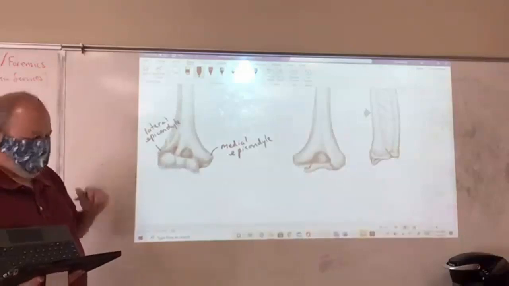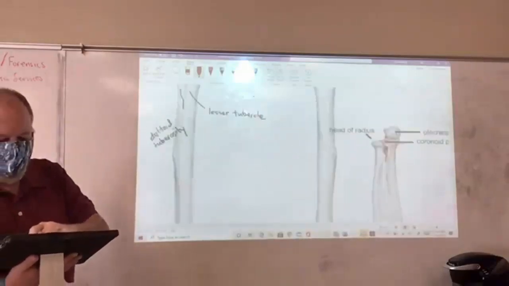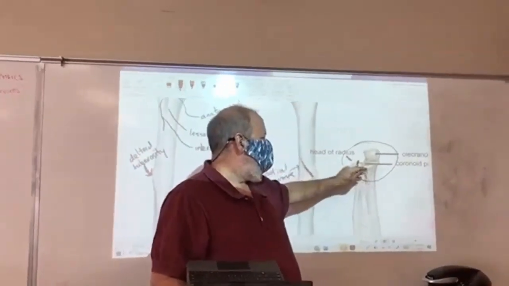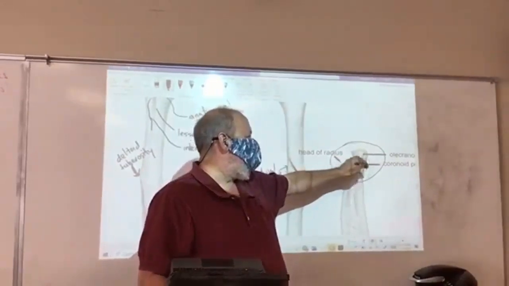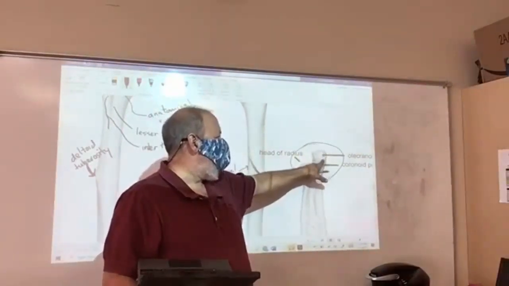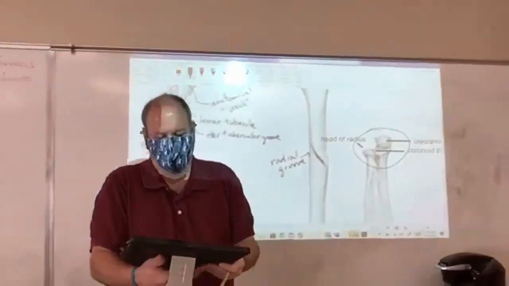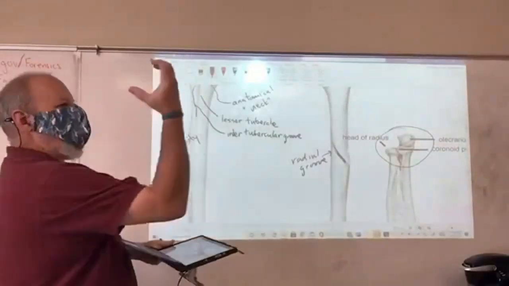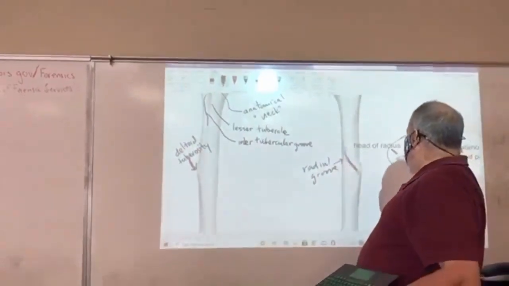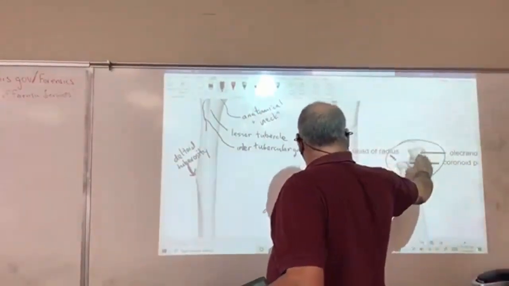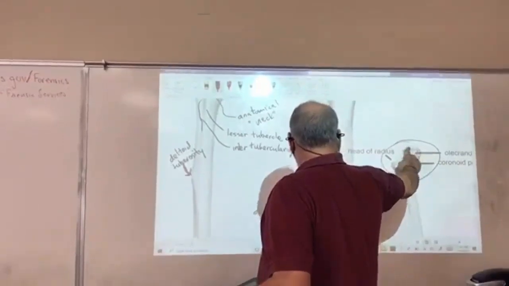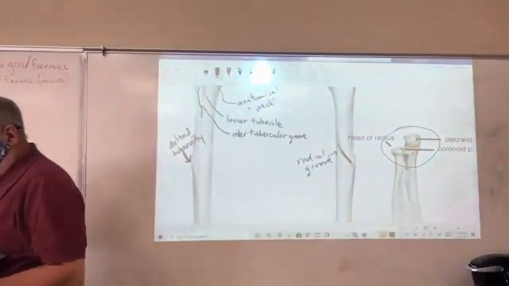Now, we've got something else going on here. If you look at the proximal end of the ulna, and we're not learning about the ulna and the radius yet, you've got a chunk of bone that sticks up above the ulna here, and it's like a hinge. If I put my hand over that, it's like my cupped hand. There's a little piece that sticks out here called the coronoid process, and this big chunk of bone that sticks up above there called the olecranon process.